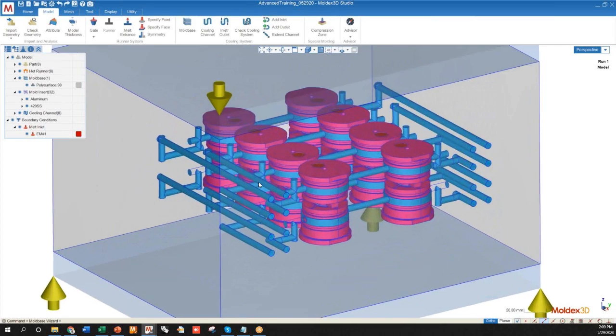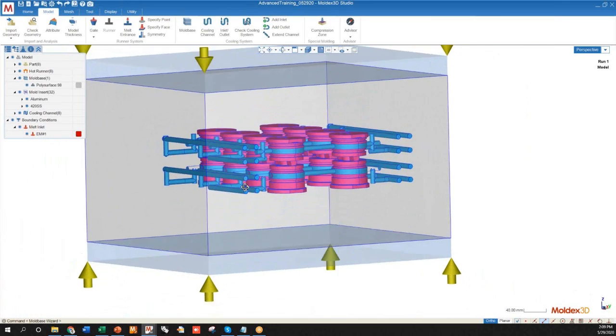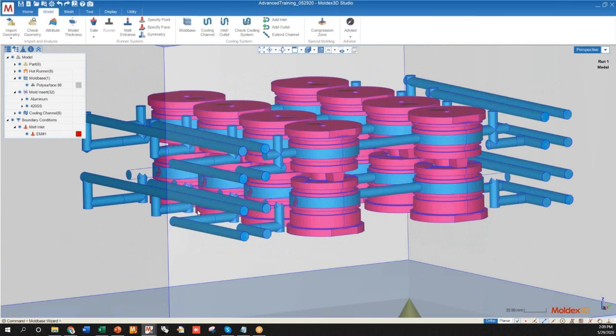The last thing that we need to do, the last boundary condition that we need to set, is where the coolant is supposed to enter and where it's supposed to exit. So we just need to tell the simulation where these entrances and exits are supposed to be. And we do have an automatic function for this, the inlet outlet function. I don't really like to use it just because it's a little clunky in my opinion. You can certainly feel free to try it if you'd like. But I usually just go for a more straightforward approach with the add inlet and add outlet.